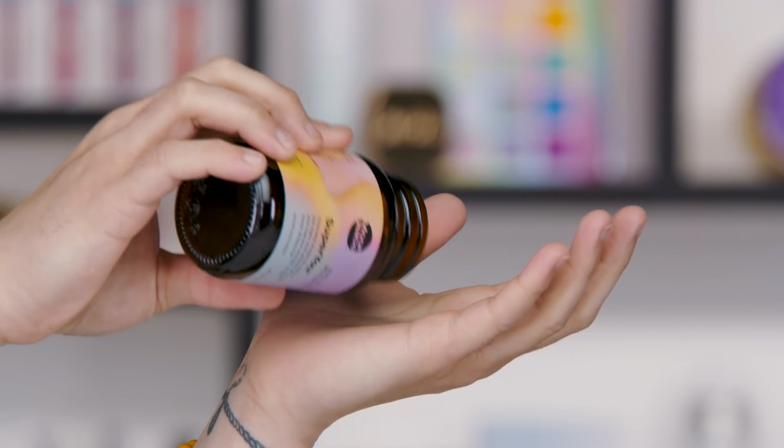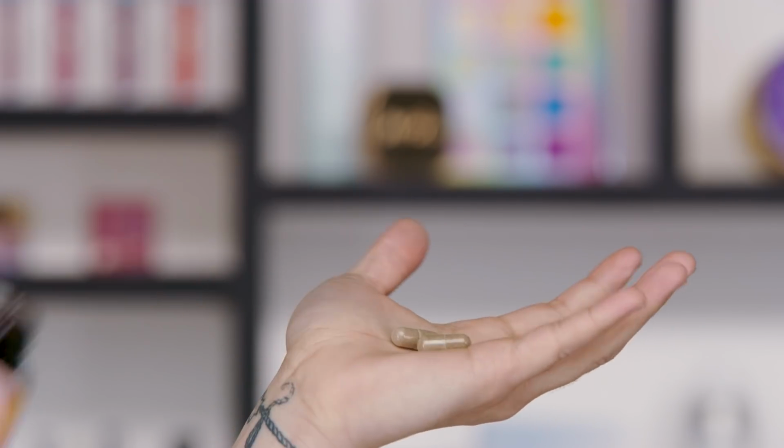Exactly. It's really easy to use. All you have to do is take 2 pills. I take them every morning, and you don't have to take it with food. I take it on an empty stomach, to be quite honest with you. Great. And another thing to look out for is it is selling out in stores. So if you're curious about it, I would swing by and check it out because we are blowing through this product. People are really enjoying it. Yes, it's definitely a hit on the streets. So check it out if you haven't already.